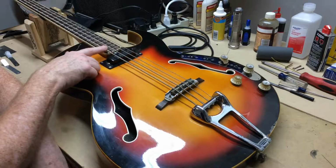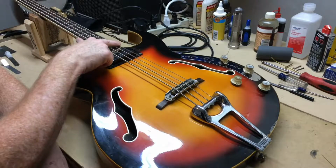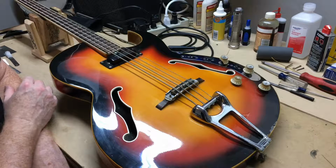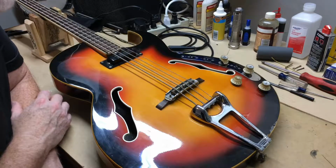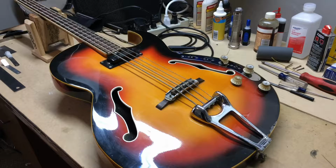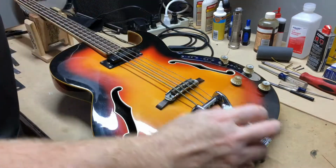So best option, we'll probably shim the neck with some thin maple veneer, and I'll bring you along for all of this. I just wanted to introduce this to you and show you where we're going with a short video here. So let me grab the other camera, see if I can do a handheld thing for you and show you some of the finished stuff that I'm going to need to address. So I'm going to switch you to the handheld.